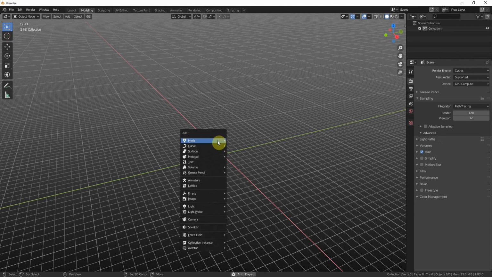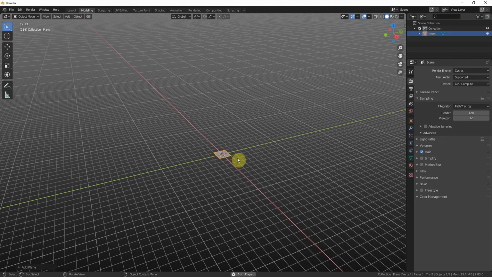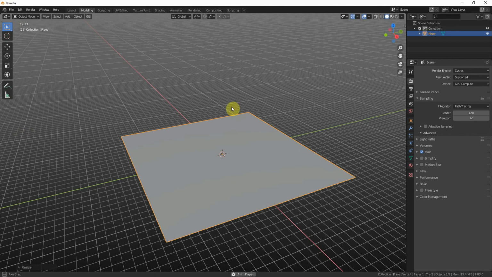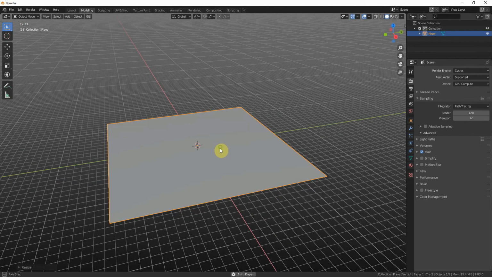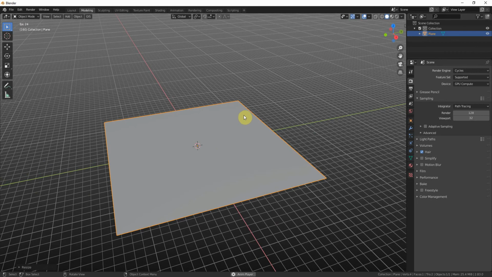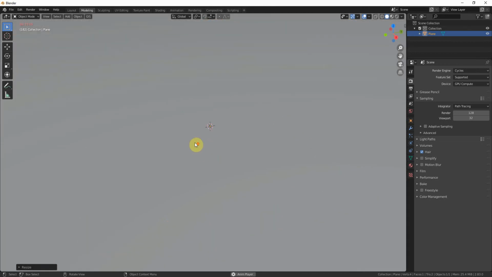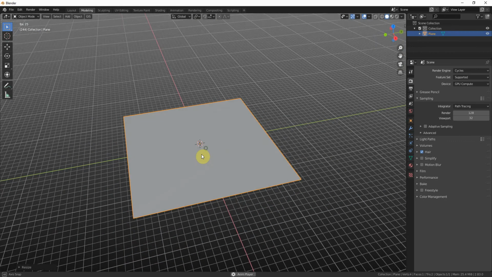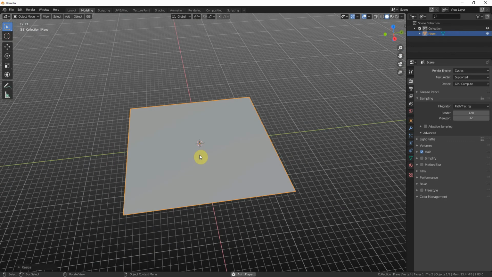Okay, so this time let's add a plane. Scale it up a bit so we can see what we're doing. Quite often in Blender it's helpful to work on a bigger scale and then scale down after, because some of the tools work better at larger scales. So obviously this plane is going to be 2 for about 6 meters, and very rarely would I use something that big, but I'm using it this big so the tools work better, and so we can see what we're doing rather than zooming in. So that's just something to be aware of.